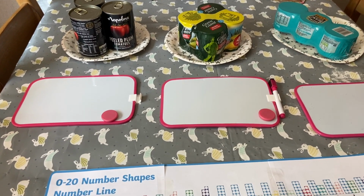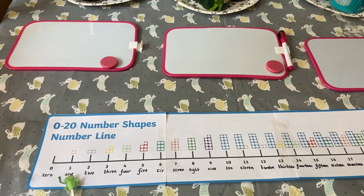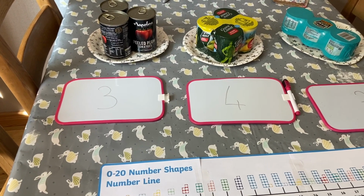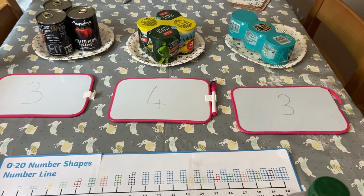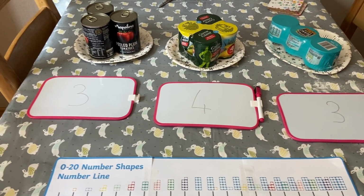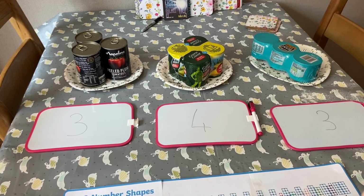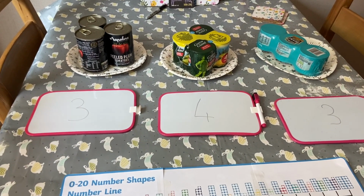Maybe something we've been learning to do this week. We could use our number line. So we are going to use our number line. So if you've got your number line in front of you, we are going to add these three different things. So they're all tens, but I want to know how many there are all together.